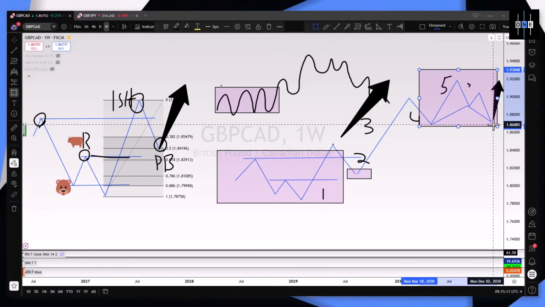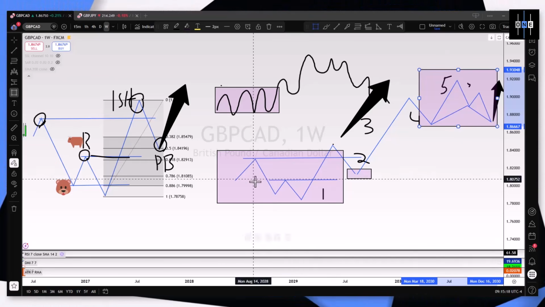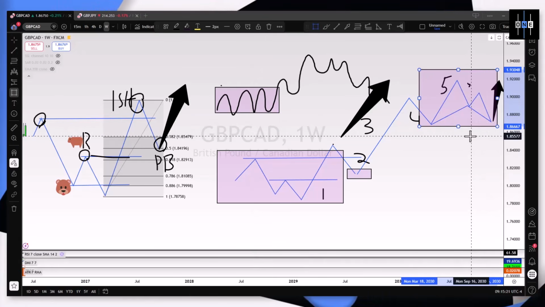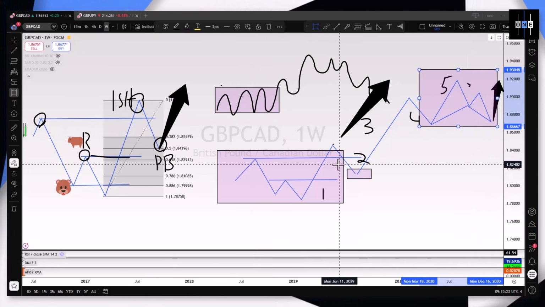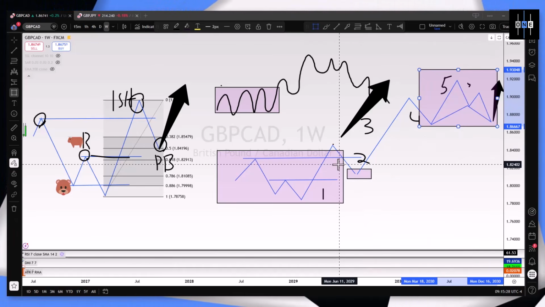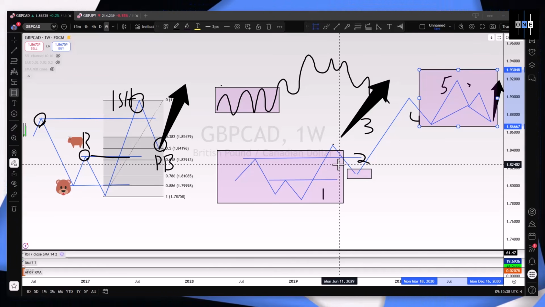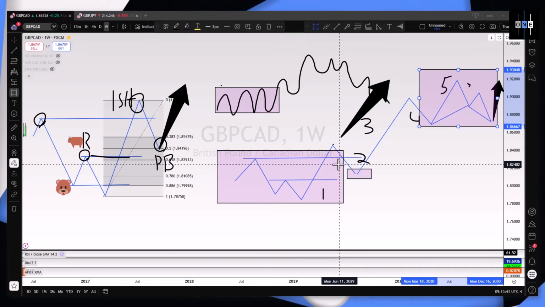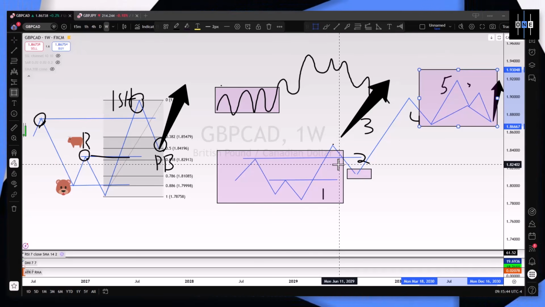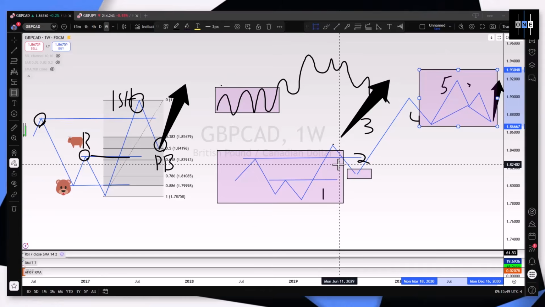Is this cool for you guys or no? Am I the only one? You guys are now seeing we have a 5-0 pattern and a bat pattern, all within the Elliott wave cycle, all within a bigger Dow theory cycle of how the market moves from accumulation to markup to distribution. Like, this is crazy, right? This is why Beverly asked a lot of questions about why does this exist. This is how it exists. This is how this living, breathing organism of a market moves within macro and micro principles. It's crazy. I've spent too much time around charts.